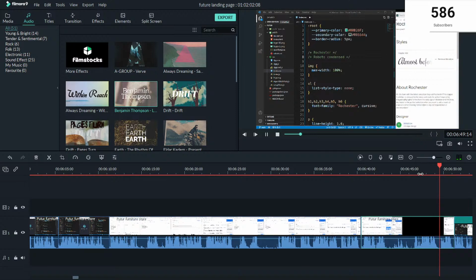Remove this comment as well. What do I need to do? I need to change this title to say what. What is the name of this thing? It's called future, like so.